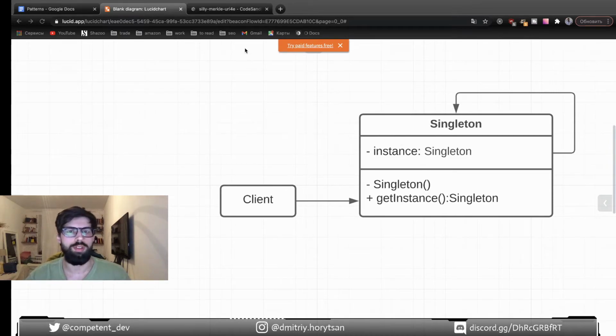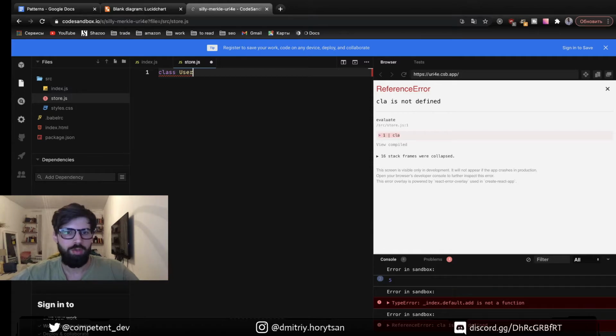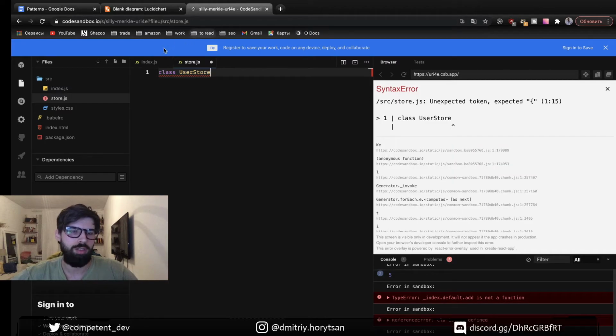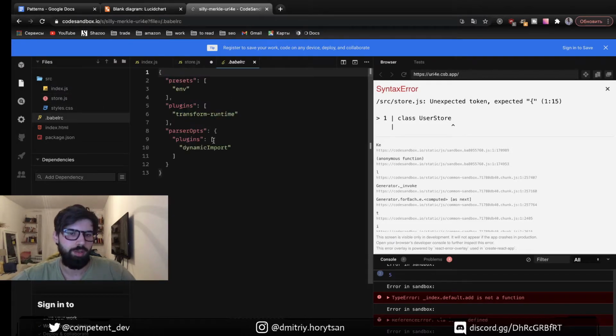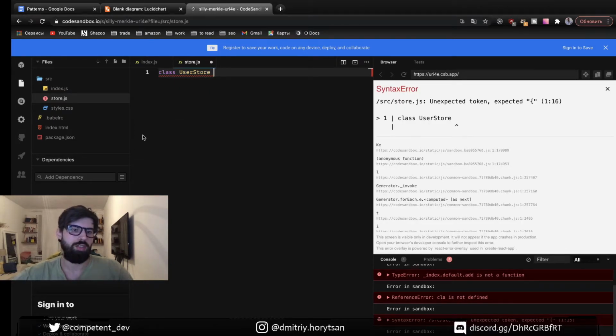In JavaScript, it works a bit in another way. So let's quickly do it. Also, we're going to use the module pattern, but we will discuss it next time. So, for example, we'll have a class UserStore. I'm going to use a sandbox. I also have in Babel the possibility to use import and export. If you want to do it on a local machine, you can just install Babel and run it.